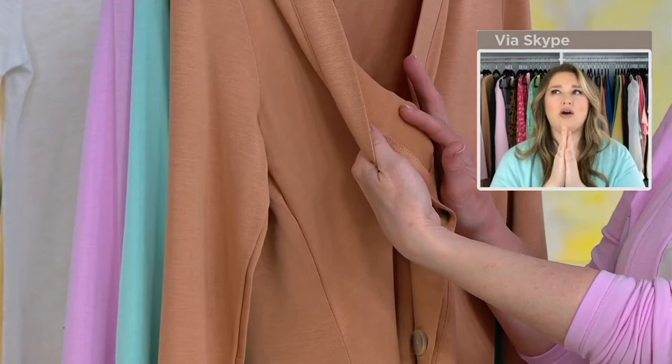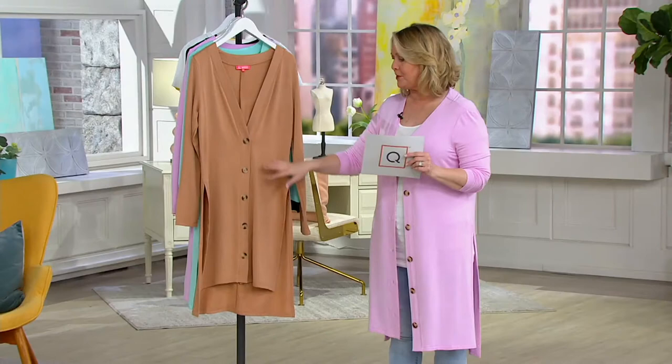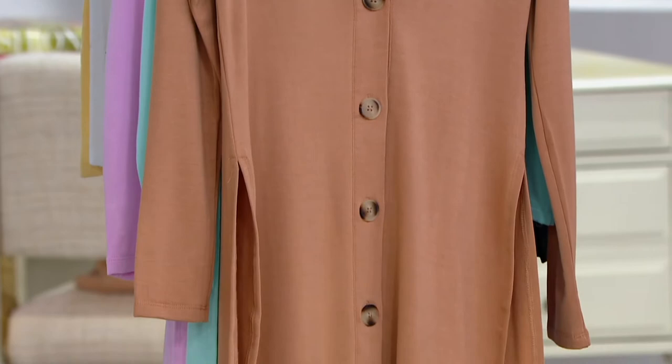You're thinking about wearing this. Even on the interior of this rayon spandex, it's just so lightly brushed, just very slightly. But this is year-round wear. This is something you can wear right now and right into fall. You can wear it all winter long, but all spring, all summer too, because a lot of times in the summertime it can be beastly hot outside, but wherever we are inside can actually be chilly and cold — like you go into a grocery store, you've got to have a cover.